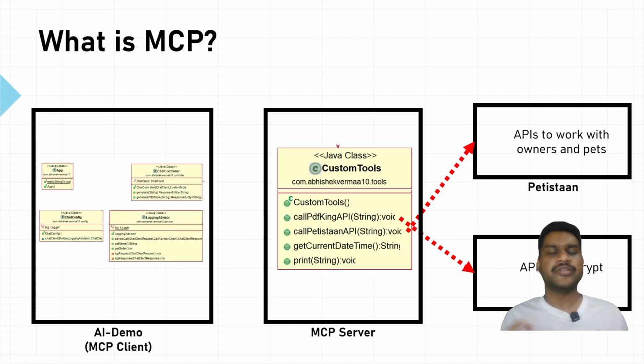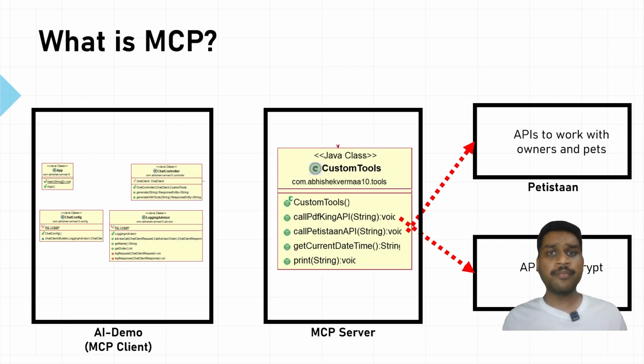Now you will say, okay Abhishek, instead of using this MCP server here, we can directly mention these tool endpoints in the Pakistan and PDF. So maybe one Pakistan can be one MCP server, PDF King can be another MCP server, and you are absolutely correct. That also can be done. Because just imagine what you have to do. Within the Pakistan, you just need to mention the @tools annotation and maybe some dependency of MCP server, and that will become a server. Same in the PDF King also, you will add the @tools annotation and some dependency of MCP server.